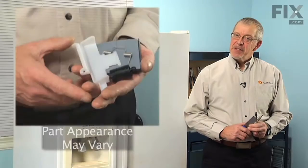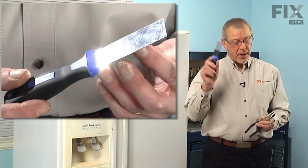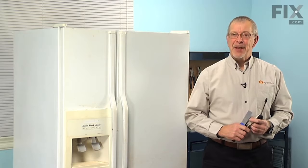Today we're going to show you how to change the ice door kit on your refrigerator. That's a really easy job. All you're going to need is a putty knife, a pair of needle nose pliers, and a 1/4 inch nut driver. Let me show you how we do it.